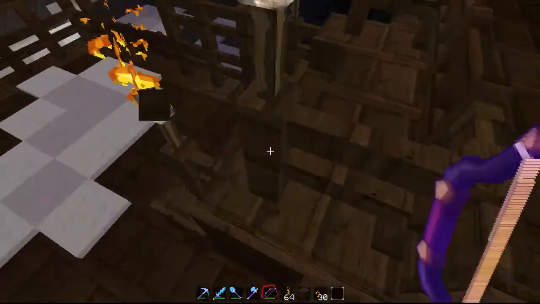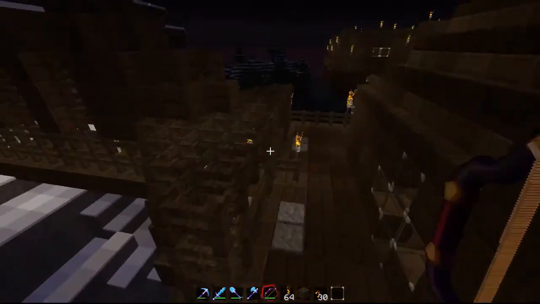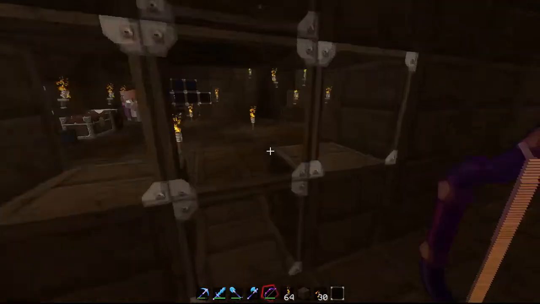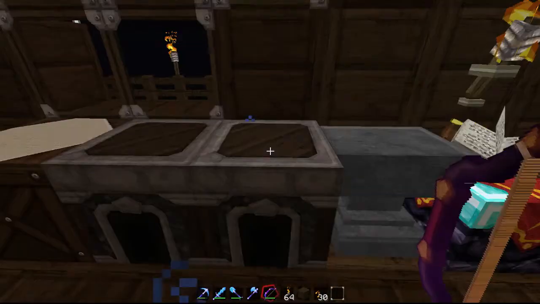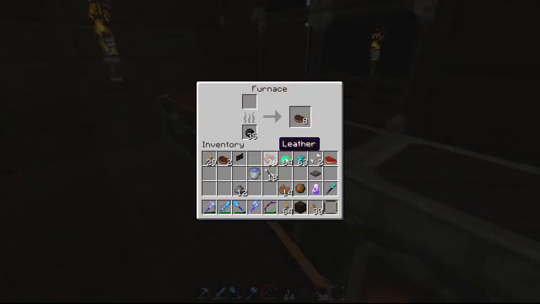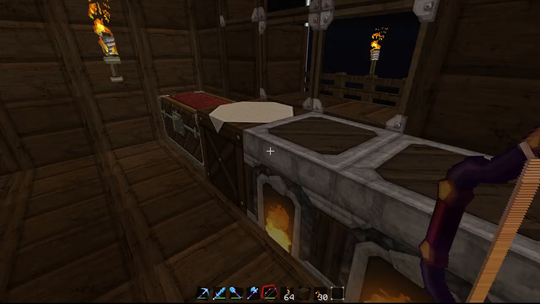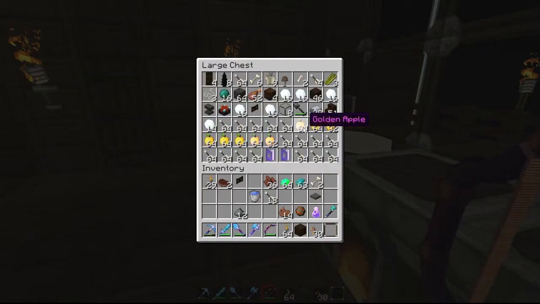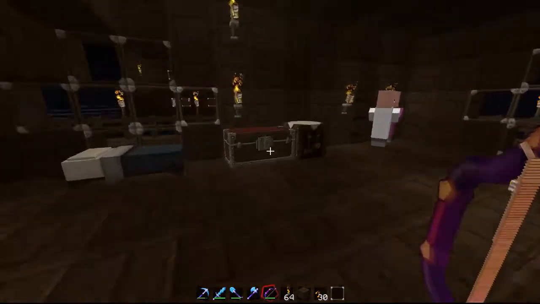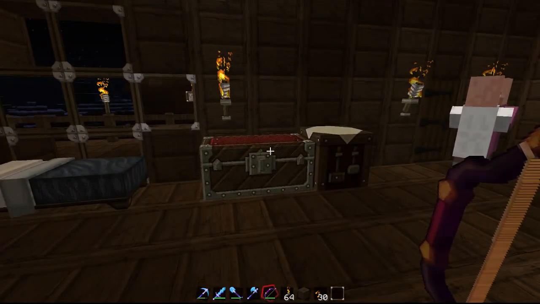I'm just getting tons of meat. Get this here. And here we go. And I made a little invention there. Look at all that crap. Oh my goodness. Hey, I should make a sugar cane farm. I should actually do that.